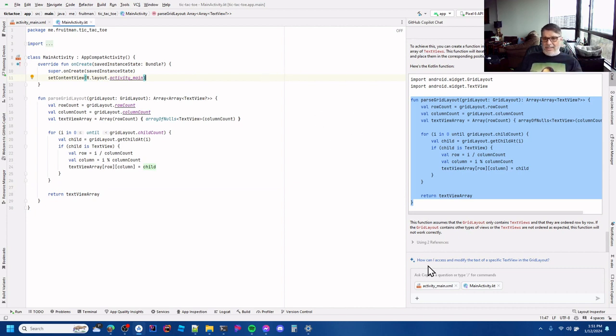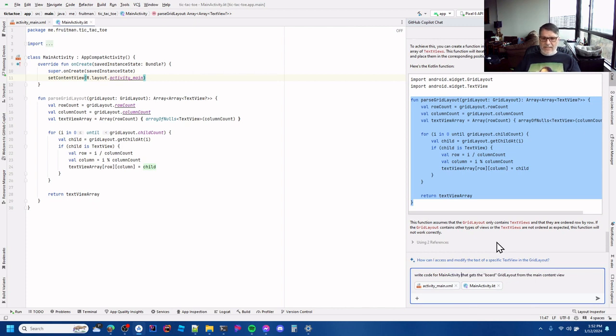Okay, I'm not going to type anything. I was about to type up the call. Write code that gets the board grid layout from the main content view. I'm going to write code for main activity.